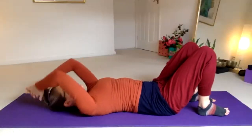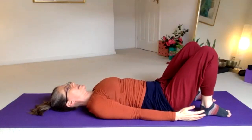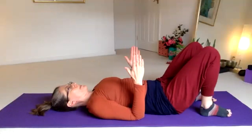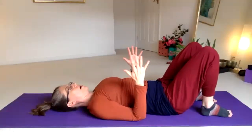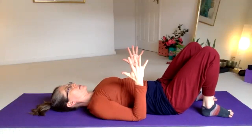You can bring the arms down beside you so the arms are actually touching the sides of your body now. And then bend at your elbows to point your fingertips up towards the ceiling. So your upper arms are on the floor, your palms are facing one another across the torso. Activate your fingers, spread them out.